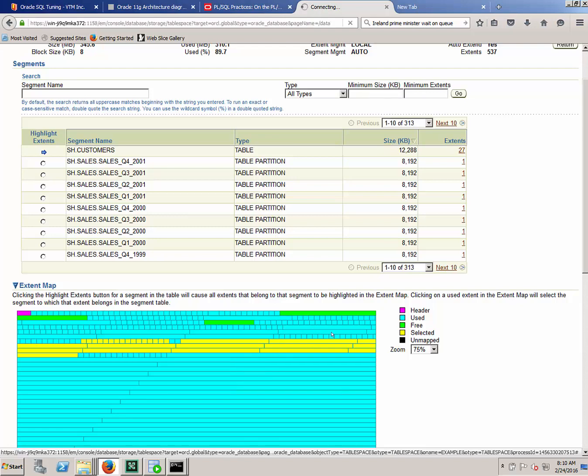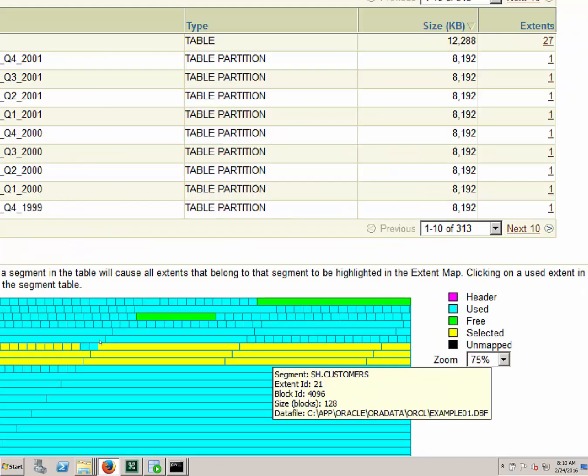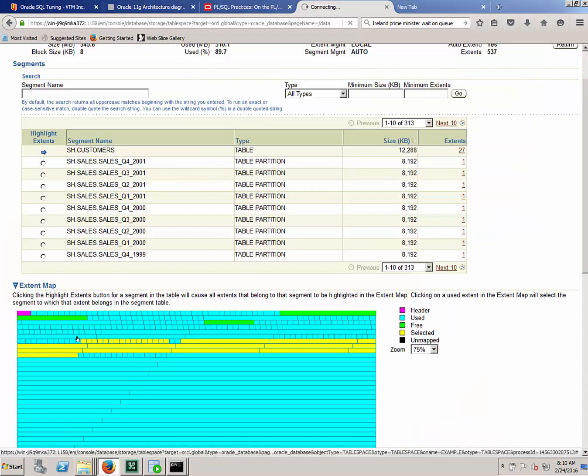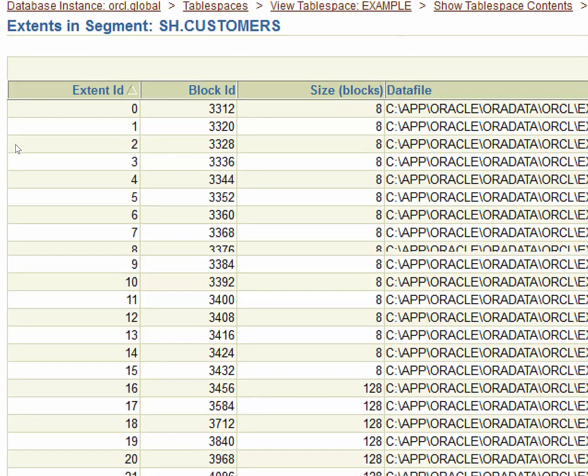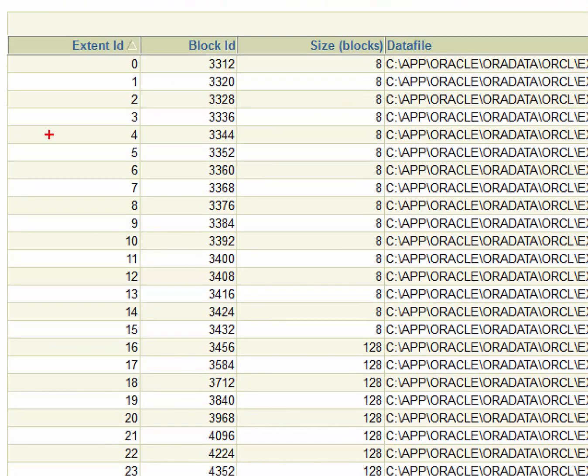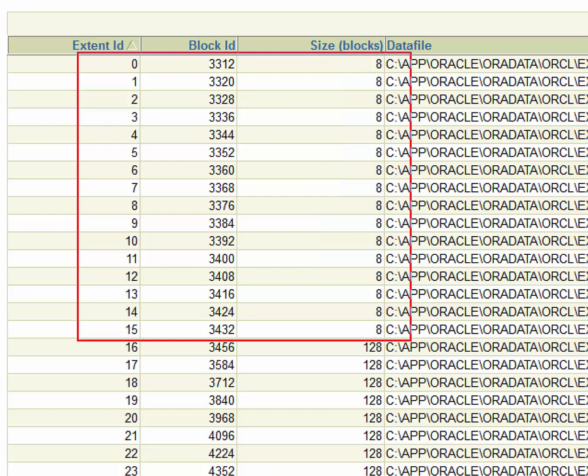In fact, even before it comes back, I would like to zoom in. You'll notice the first few extents are smaller in size compared to these ones. So the extent gets bigger, the bigger the object becomes. That's a variable extent size. And you'll see the first 16 allocations are all 8 blocks each.